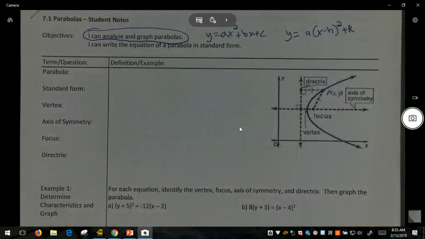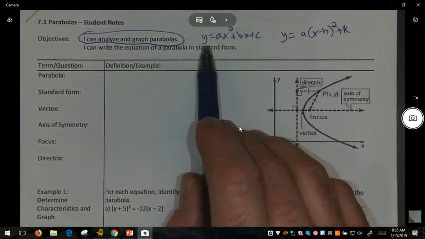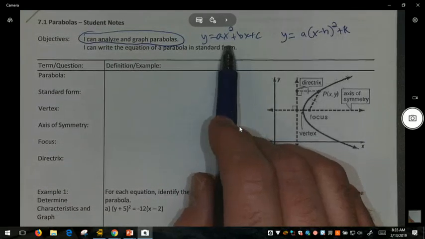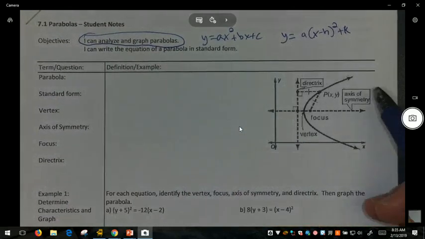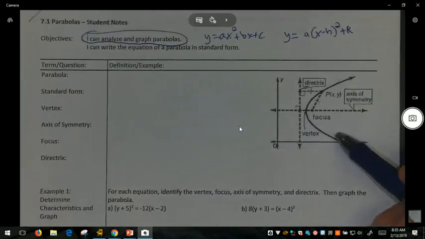vertex form. We're going to be looking at them from the conic section standpoint, where we're looking at the standard form. However, because we're looking at them as conic sections, we're not just looking at them as y being dependent on x, where it opens up or down, which is still possible. We're also looking at where x can be dependent on y, where it opens to the right or left.